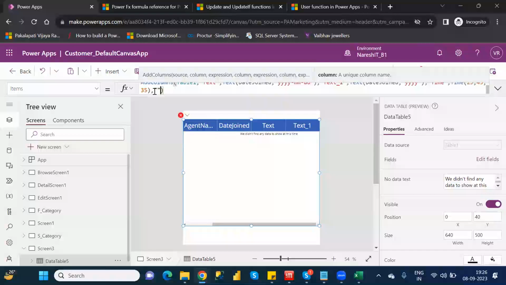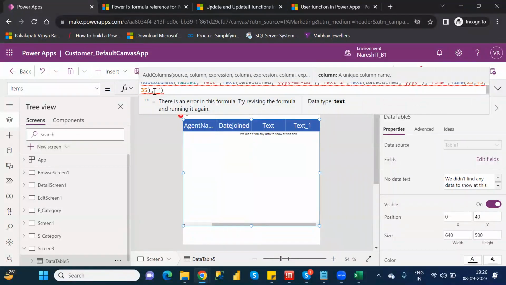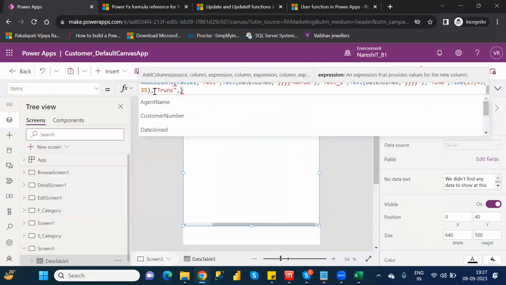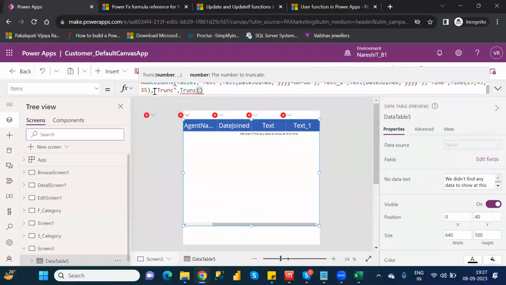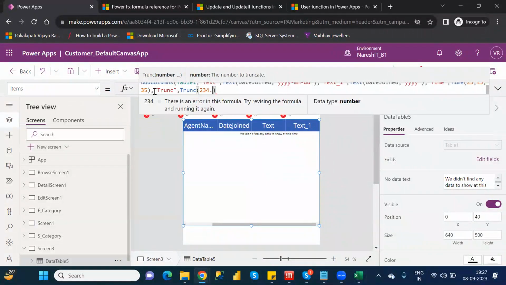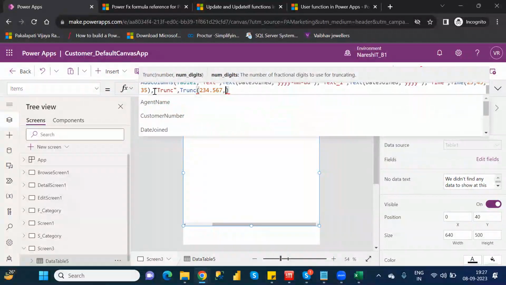Trunc, right? Here you have to mention the column name first. But right now we don't have any column, so I'm giving a static value. See here, 234.567 number, comma. Up to how many decimal places do you want?